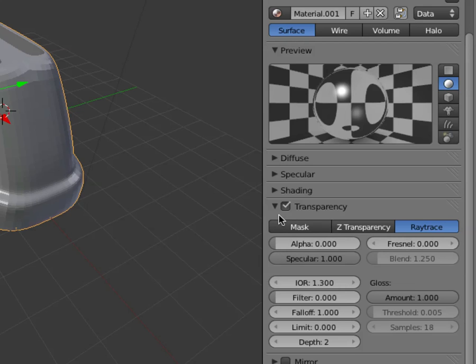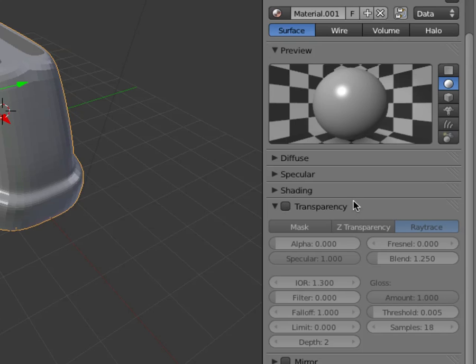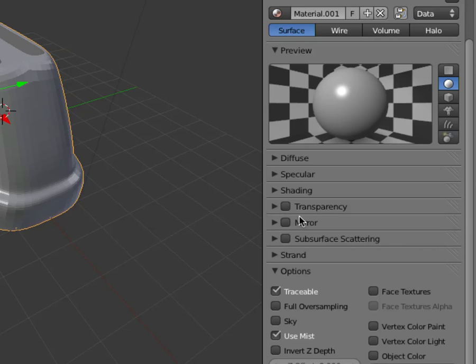Now, obviously, our toaster, we don't want to make it transparent, although that would be kind of cool to have a glass toaster. But yeah, it'd probably be pretty hot, and on top of that, all I would ever see would be the crumbs at the bottom, and that would probably annoy me.